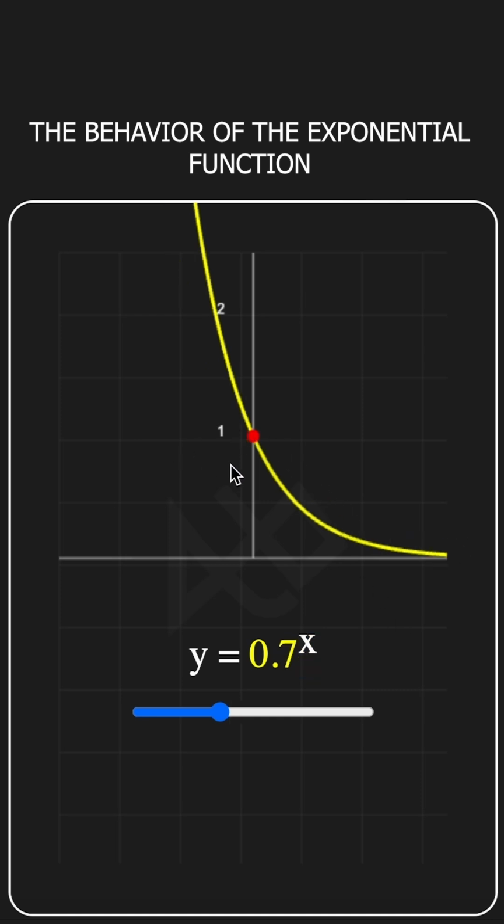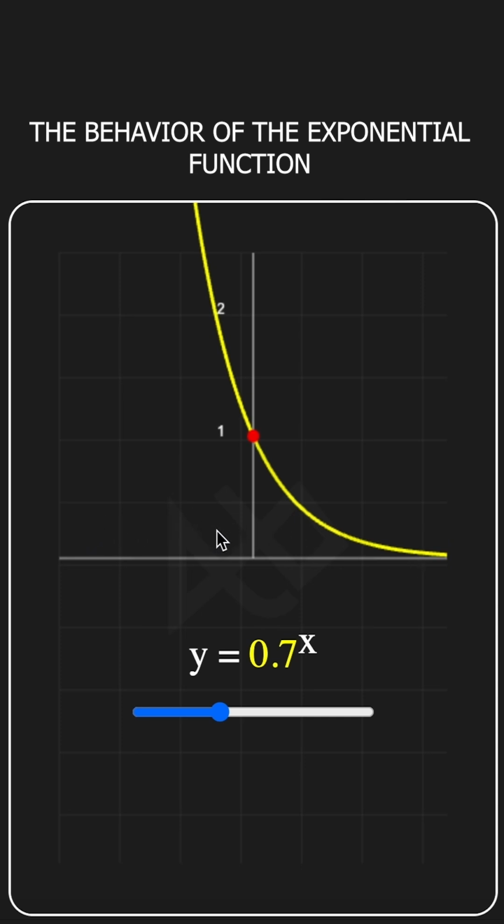Why is there an increase occurring on the negative side of the x-axis? Because x here is in the exponent. If it is negative, what does this mean? It means you flip it to the denominator and the exponent becomes positive. This means that the expression is a division by 0.7 to the power of x. So now the decrease that happened here will occur in the denominator.